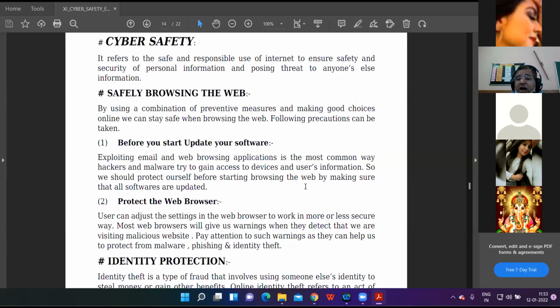Right? How can we safely browse through the web? We have to be very cautious, very careful, very alert while accessing the internet, while accessing anything online. Okay? How can we do that? What precautions should we take?